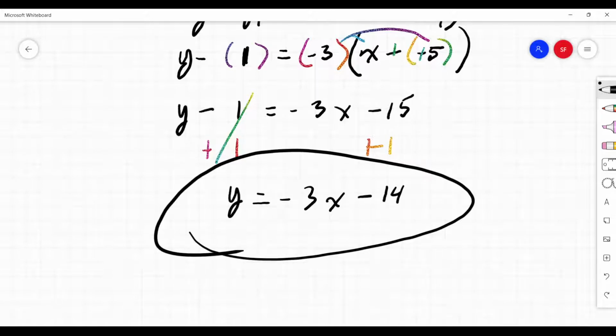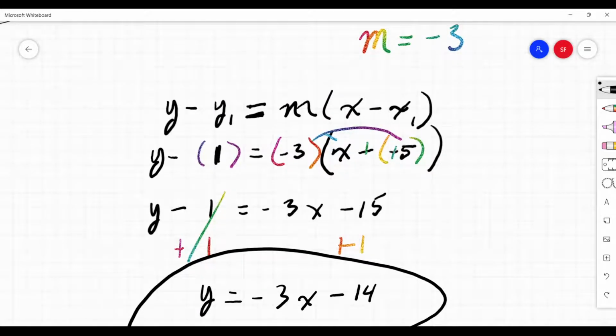What other questions y'all have from this practice test? Why'd you change the inside of the parentheses to plus instead of minus? Because it was minus negative 5. And when you have minus negative 5, ka-ching. Oh, so if it's a minus a negative, then you turn it to a plus. Yes, that's right.